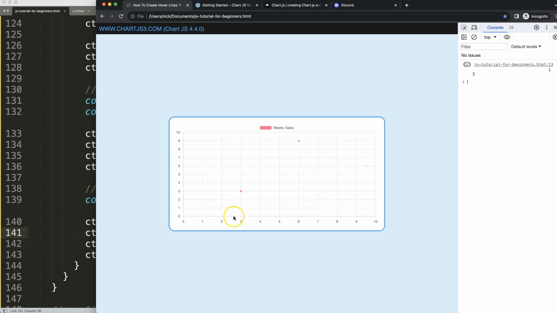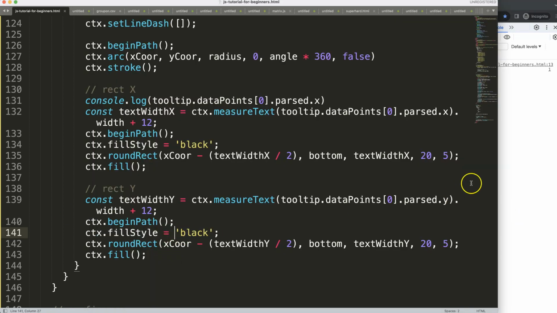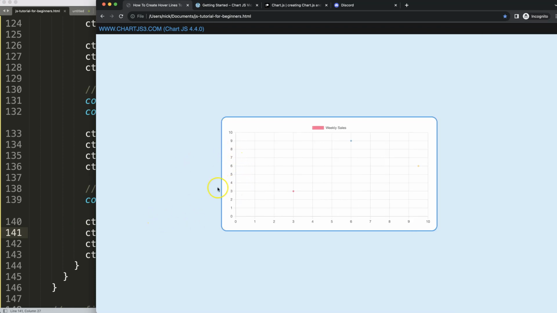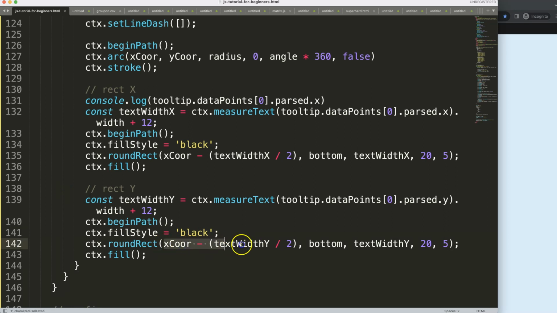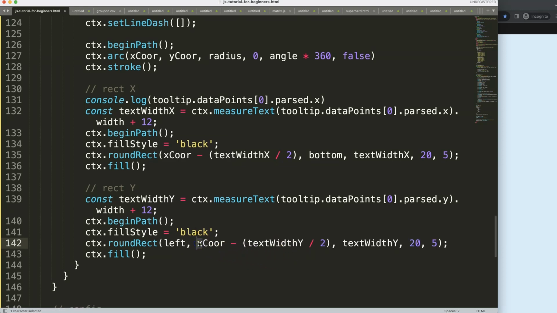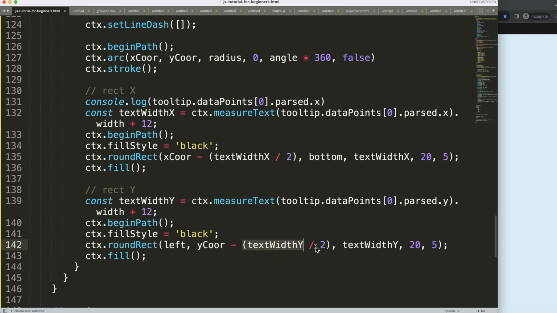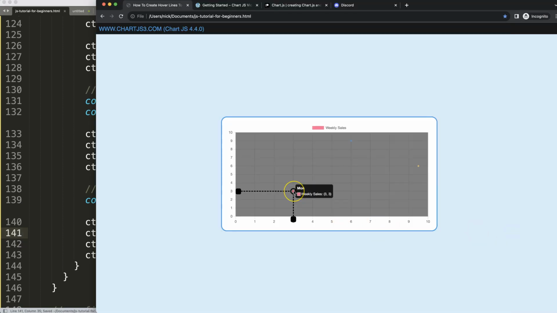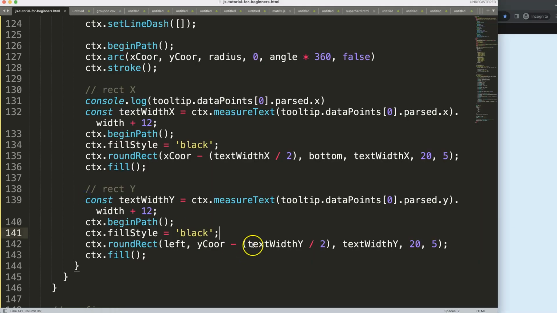I'm going to do almost similar, and let's see if we are getting something. Of course, right now we don't get it because it's still positioned at the wrong side. So where do I need to go? I need to go here to the left side. So for the X coordinate, probably you can just ignore this because I need to go to the left. Then here, I guess we can just say here Y coordinates, and then we just make this all text Y. Let's see if this is better. There we are, but I think we can add a little bit more. Let's see here, minus the text width.